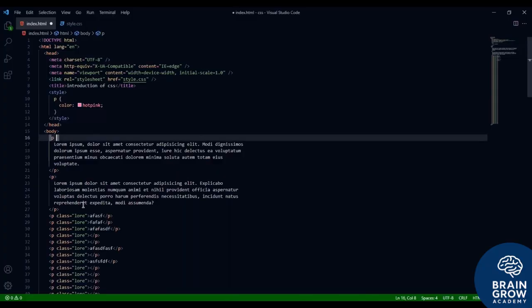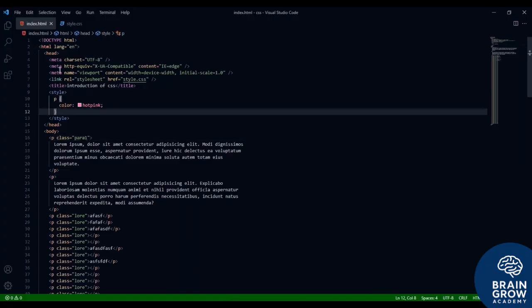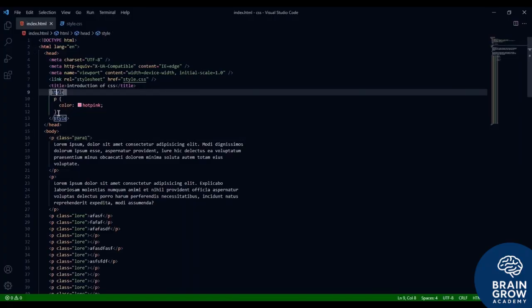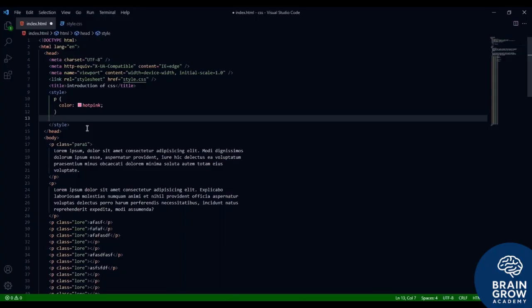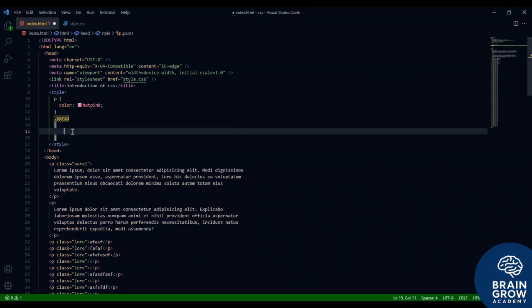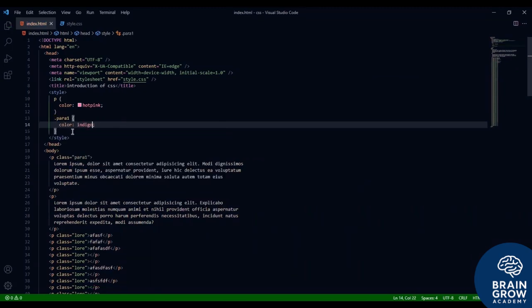Okay, so let me use the class element here, write para1 in it and save it. Please make sure to write all the coding within the style tags. Okay, so I'll add some space here and put a dot to specify the class. Now I write the class name para1. Then I open my curly brackets here. Alright, so I'll use the color property and choose indigo.